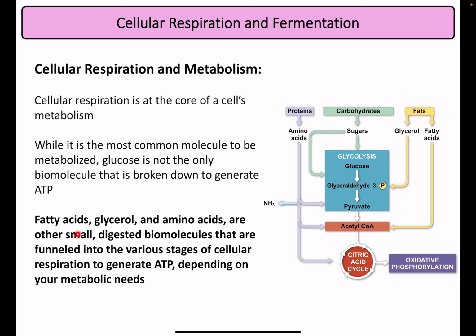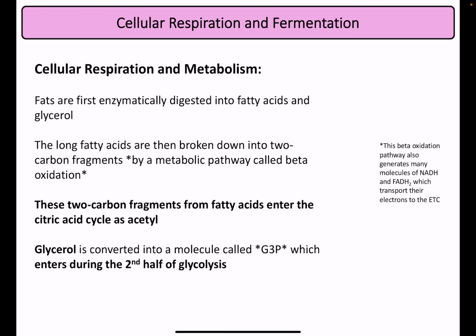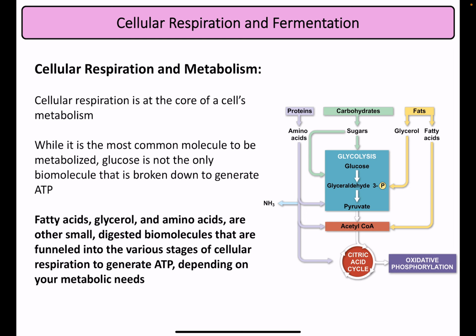We just said this. Please realize that glucose is not the only digested food molecule that we use to generate ATP. I would say that it is the preferred small molecule for all life on Earth to produce ATP, but it is not the only one. We certainly use fatty acids. We certainly use the backbone of fats called glycerol. And we definitely use many amino acids which are derived from proteins that we ate. So just realize that. And I'm going to give you a few examples in the next 2 slides of how we metabolize fats.